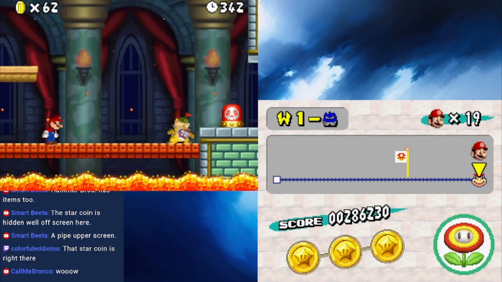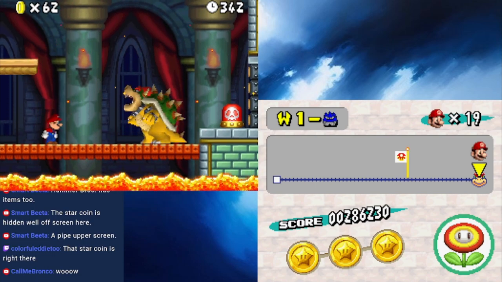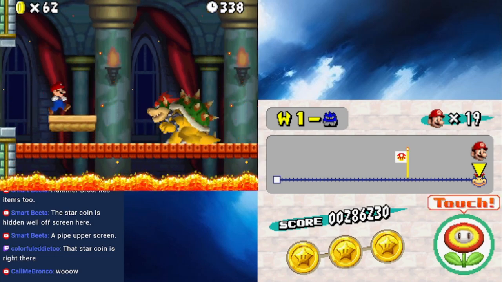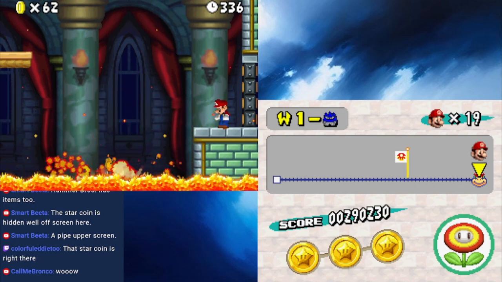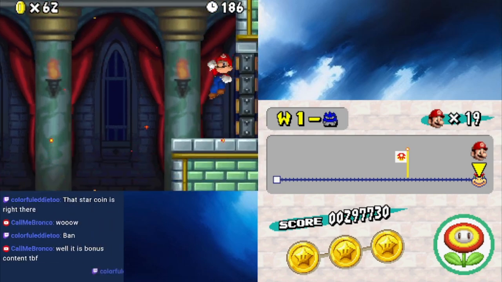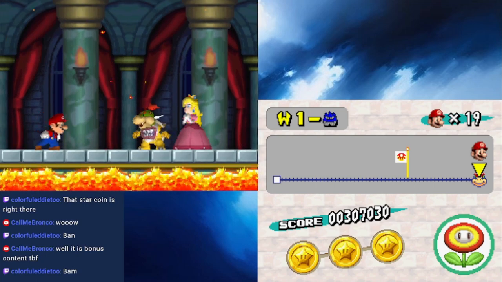Time for the great boss. Not Bowser Jr. Bowser, baby! See ya, Bowser. And that's how Dry Bowser was born. Nice. Bowser gets his skin and muscles burned off in a horrific way. That's just so nice!